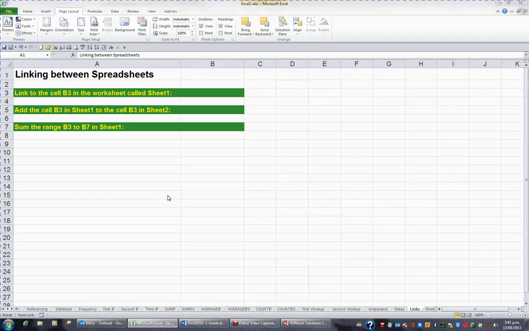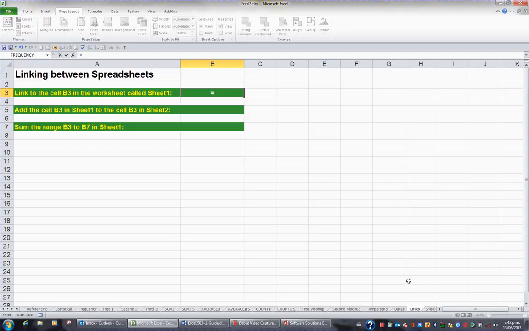You're allowed 255 sheets in a workbook, and so invariably you reach a point where you want to refer to cells in other sheets. Let's start with the cell B3. If you click in B3 and then press the equals key, I want to create a link to the cell B3 but in another sheet.